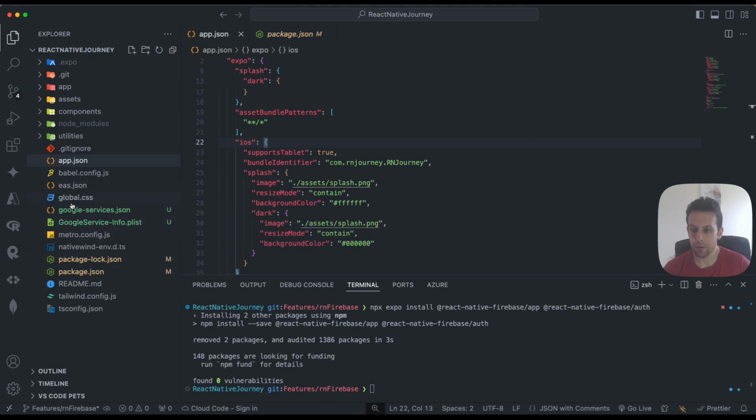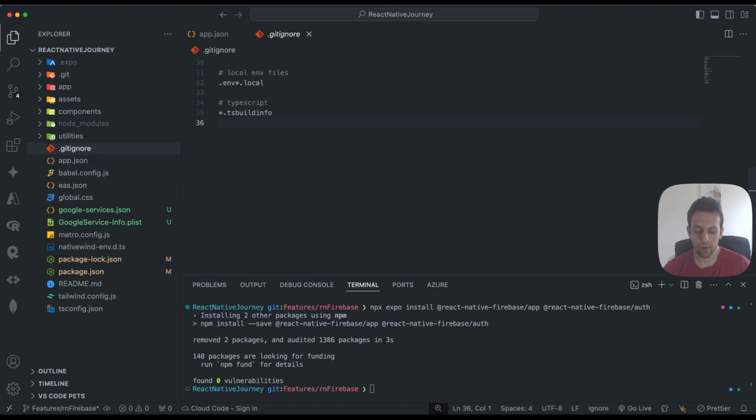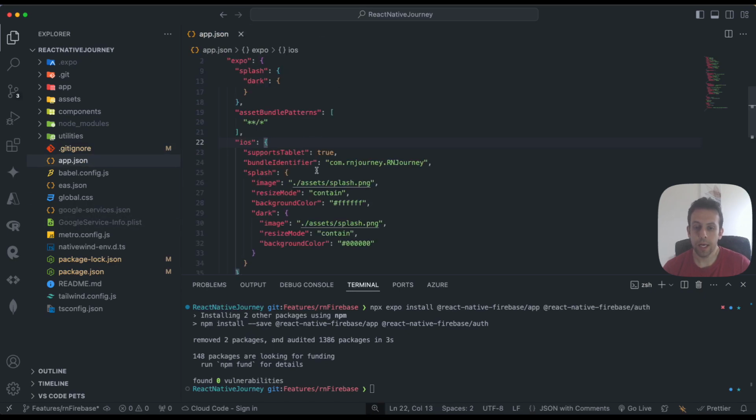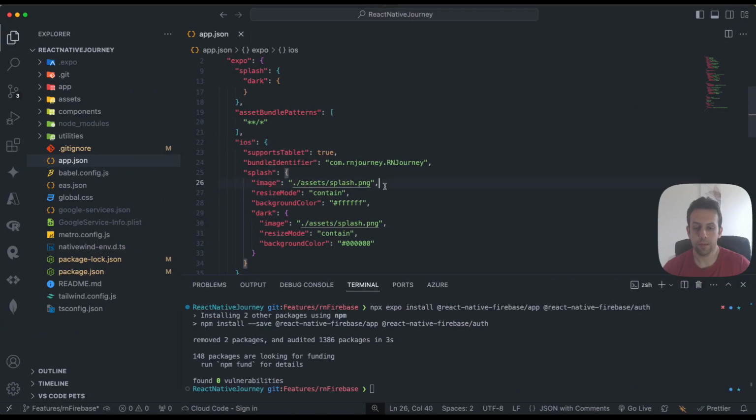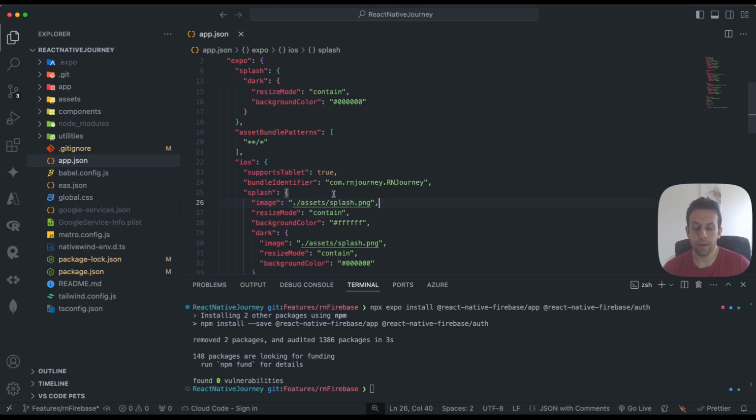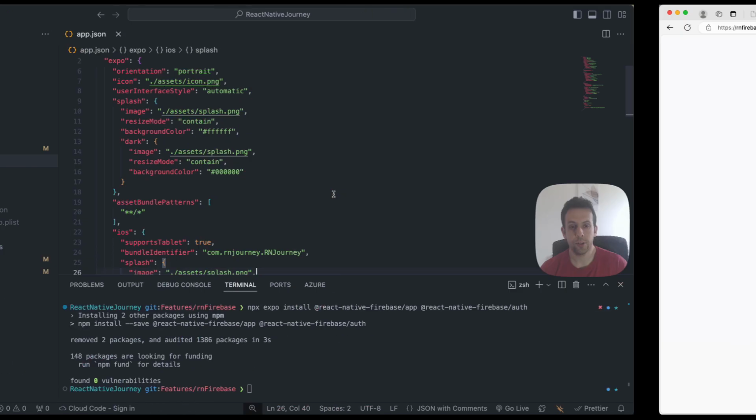So what I'm going to do now is add these files to my .gitignore file. I have added them now over here, and I can save this .gitignore, making sure these are getting ignored. Now if we want to connect them the way that's been mentioned over here, this is not going to work, because when we are building the app, EAS is going to look at .gitignore also and ignore everything that's there, so it won't find these two files. So we are going to have to make a little bit of change to that.